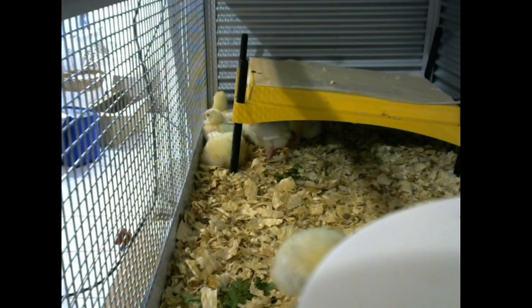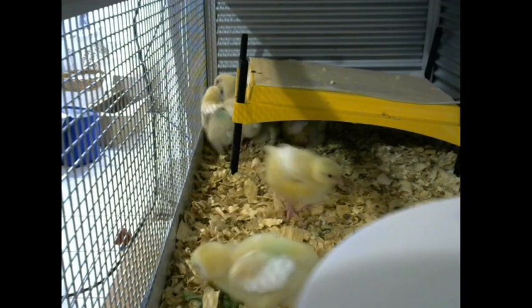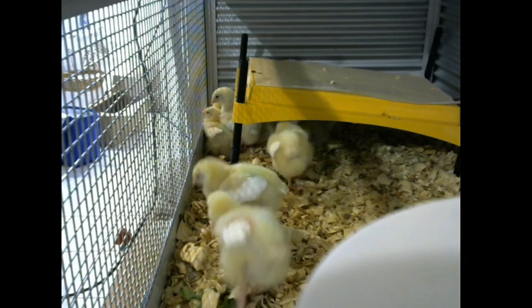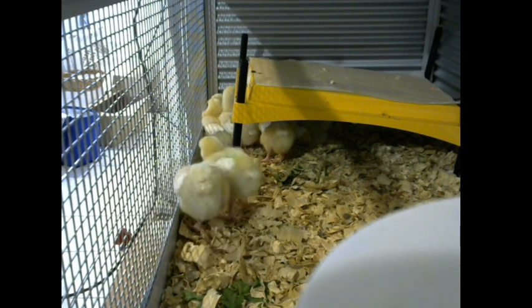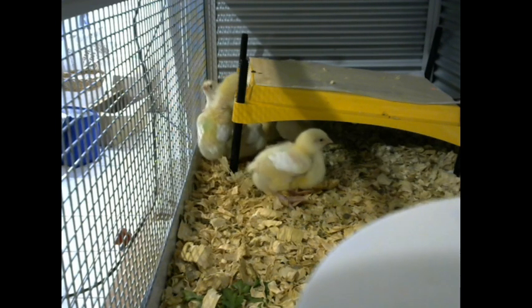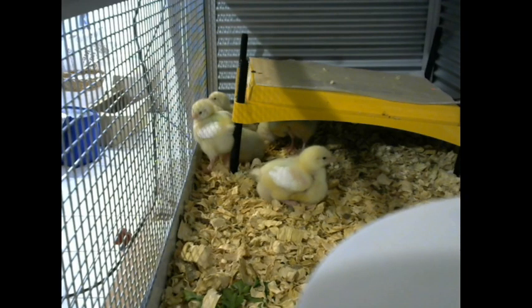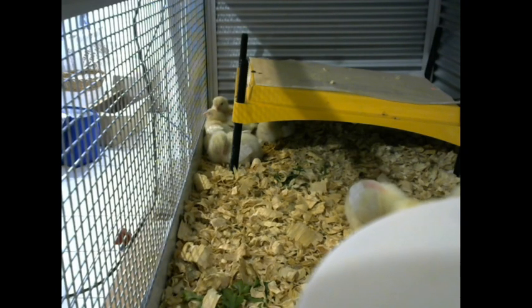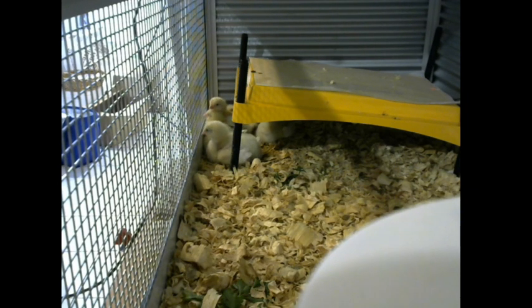But that being said, in terms of parasitic load, they are vaccinated against two of the major parasites, which would be Marek's disease and coccidiosis, which are the two major parasites. The other method you could prevent the coccidiosis parasite is to give them a coccidiostat when they're very young, but since they're already vaccinated, there's no need for that. For the rest of any parasitic concerns, we're just basically going to keep an eye on them and see how their stomachs handle things and, you know, check their poop and everything. If they do get worms, there are wormers that you can use.